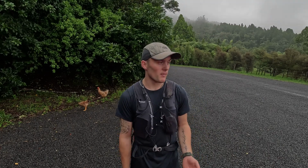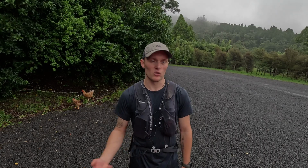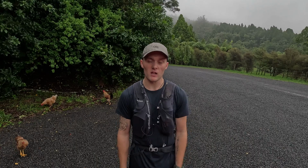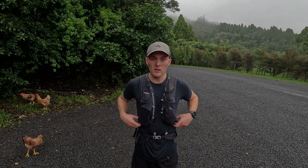So it was still nice to get out. This run wasn't about trying to cover a lot of distance in a short amount of time or anything. That's pretty much it. Elevation gain was 447 meters. So yeah, it's about a 400-meter climb or so up to the ridgeline there. It was nice to try out this new pack. Love to get it out on an overnight fast packing trip at some point.